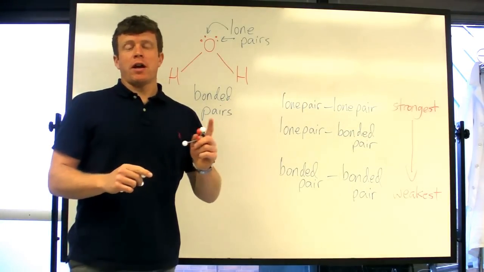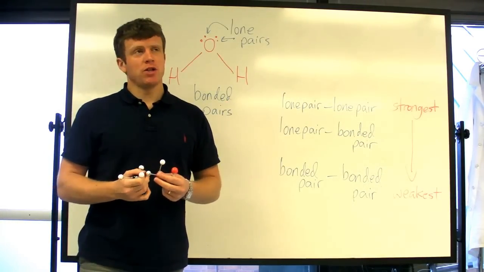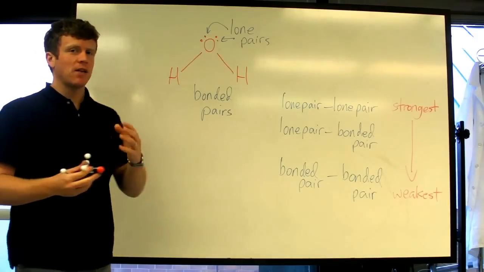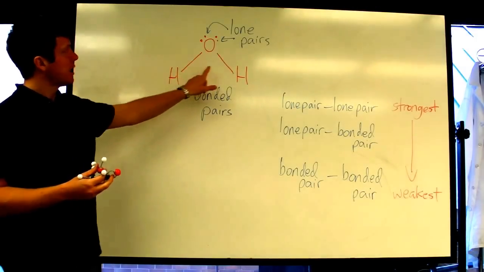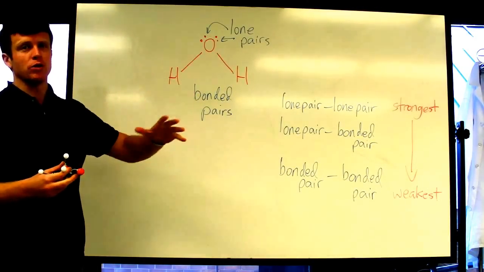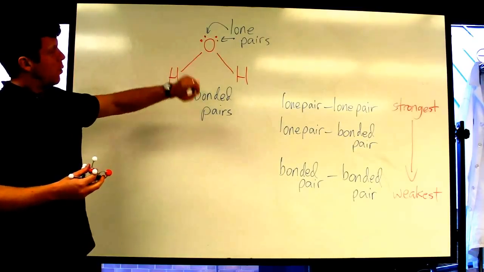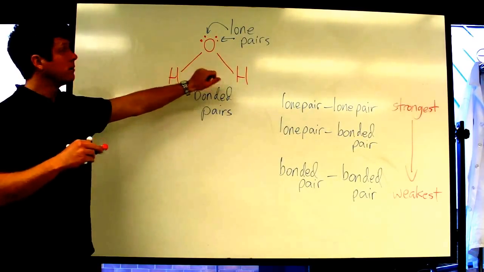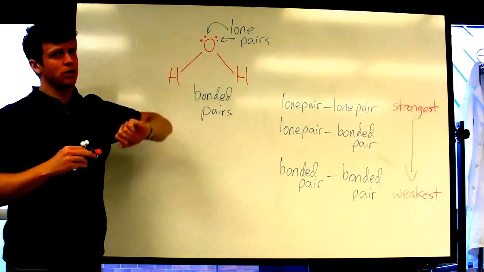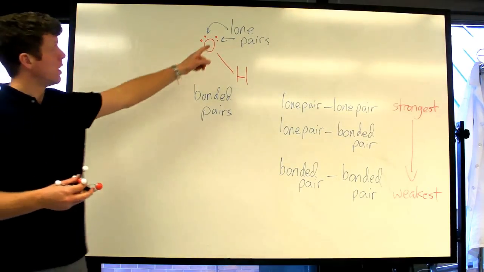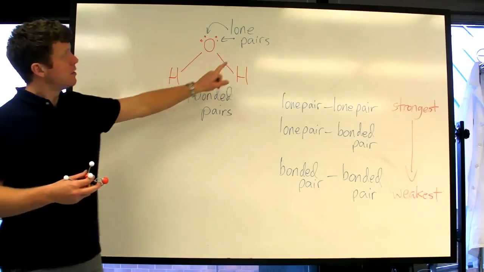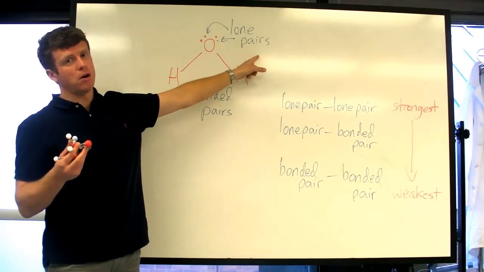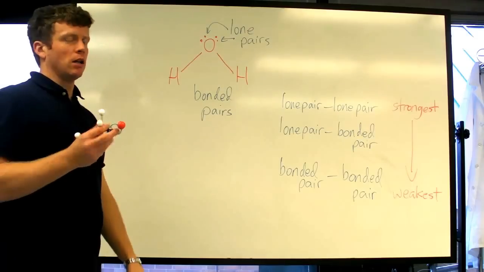So we are talking about VSEPR theory, which is valence shell electron pair repulsion theory. Where we left off in the last video was looking at this molecule, which is H2O, which is water. Water has two bonded pairs, so pairs of electrons that are in a covalent bond, and then two pairs of electrons that aren't bonded to anything, and we're calling those lone pairs and bonded pairs. You can also see lone pairs sometimes described as unbonded pairs, but we'll be using lone pairs.